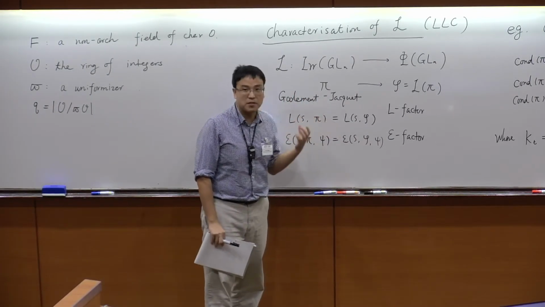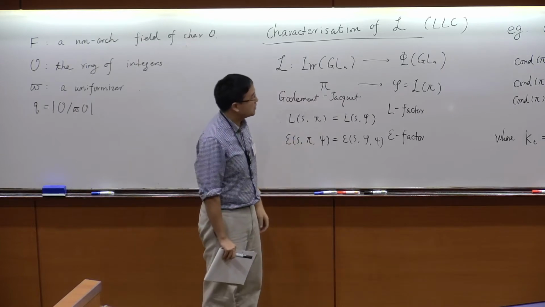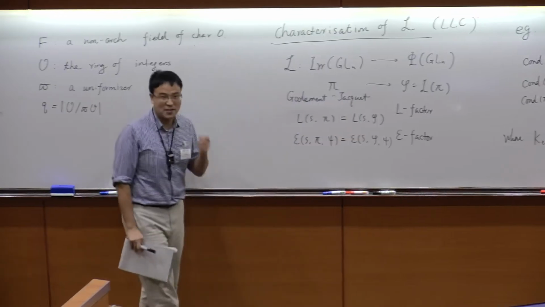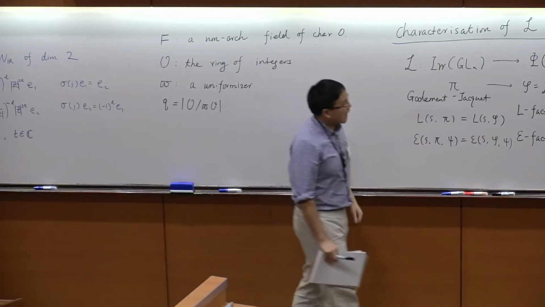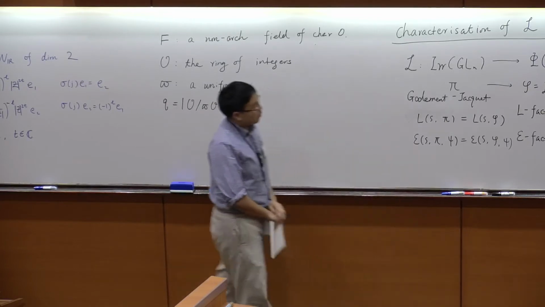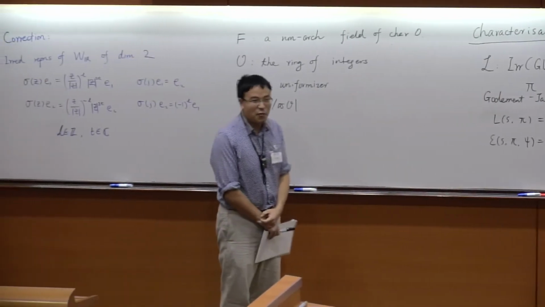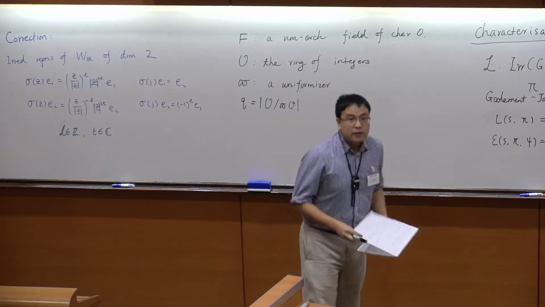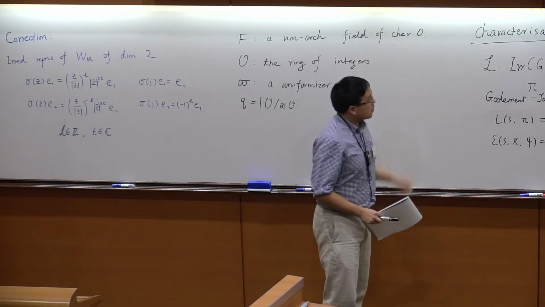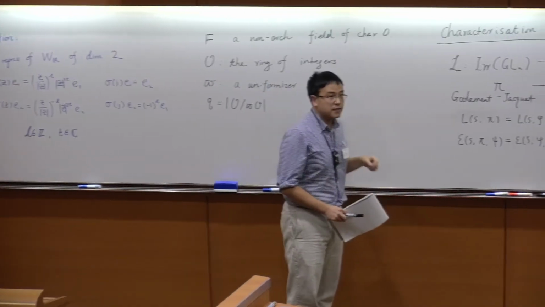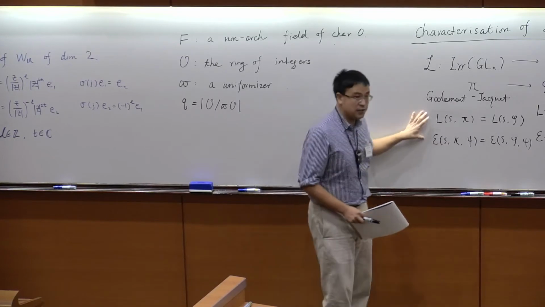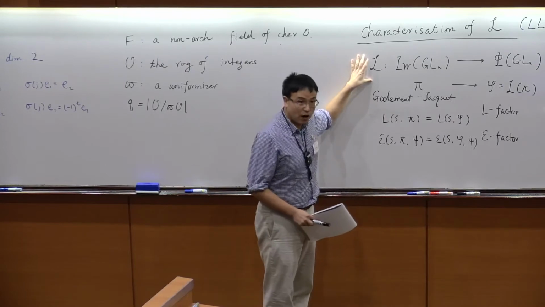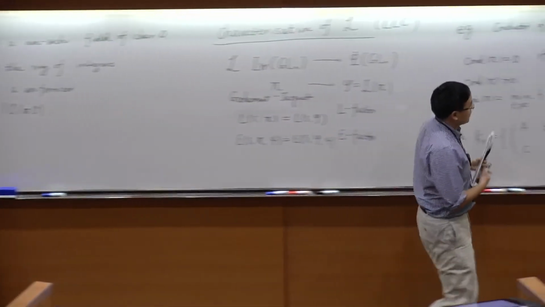Okay, this is only one piece of the information. Of course, you also have the local root number, but I didn't give precise formulas for the local root number because it's way too complicated. It's a highly non-abelian Gauss sum. So in general, we don't have formulas for the local root number. Okay, so this is the correspondence of the invariants. And also let's see how we use those L factors and also the epsilon factors to characterize this local Langlands correspondence. Let me give you examples for the GL_2 case.